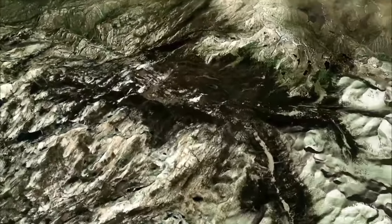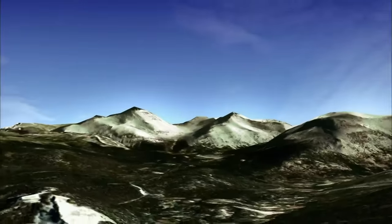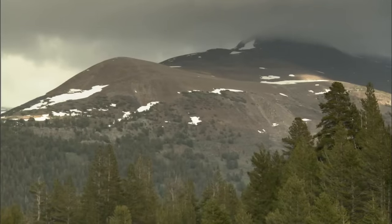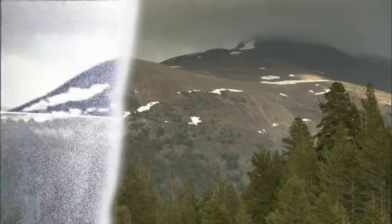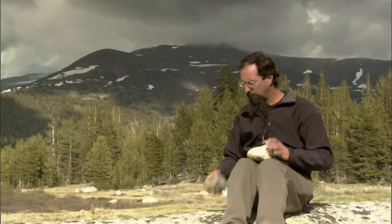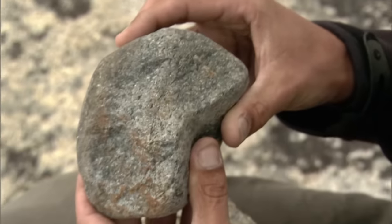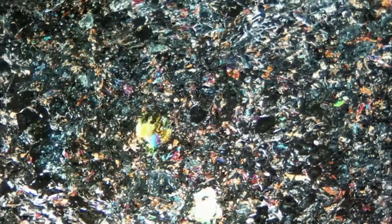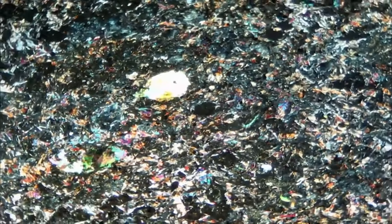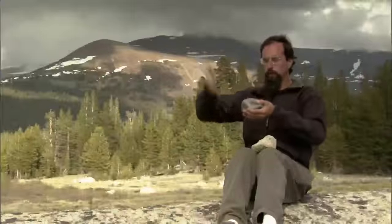The investigation led them to Mount Gibbs, another unusually colored mountain in the northern reaches of the park. It lies above a layer of granite and is made from reddish-gray rock. Strangely, these rocks were also once molten, but the crystals are very, very small — most can't even be seen with the naked eye. When molten rock cools quickly in the open air, crystals don't have time to grow. That tells us this is volcanic rock that was spewed out at the surface.